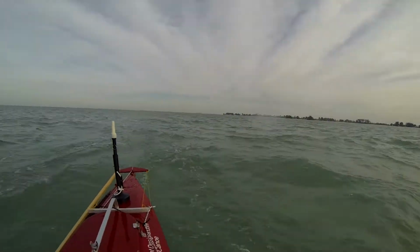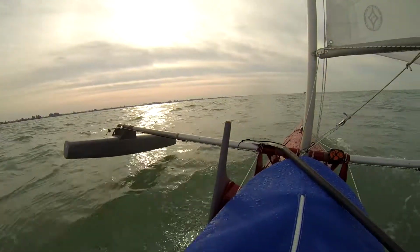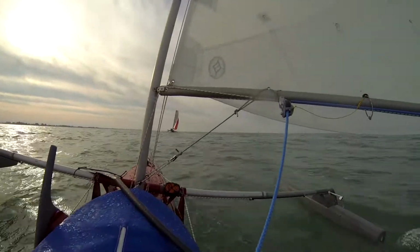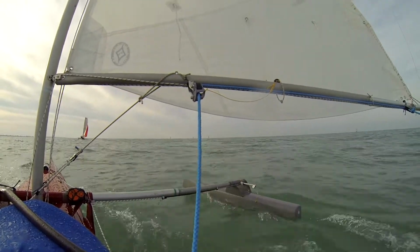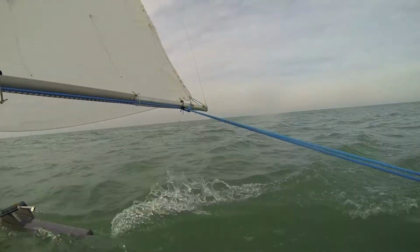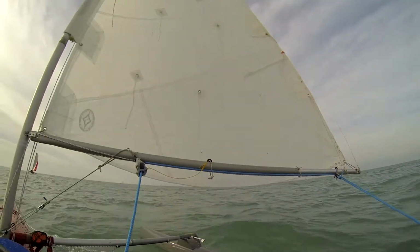There's still a big fleet back there coming out of the cut to get them to come outside. In front of me we've got Coastie and Clam Counter, these guys here on the big tri. There's a monohull up there. I'm not sure what that is. It might be a Lightning. And then we've got Gadget Girl in the Weta, Cocoa Petal and Teak behind her. And over here, one of the windsurfers, I'm not sure if that's Bermuda Boy. I think it might be the other one. I can't remember his name.